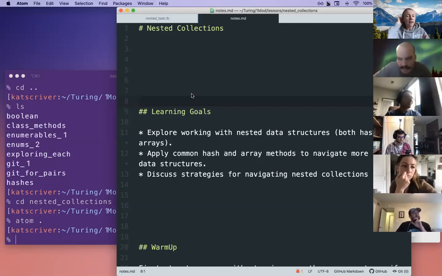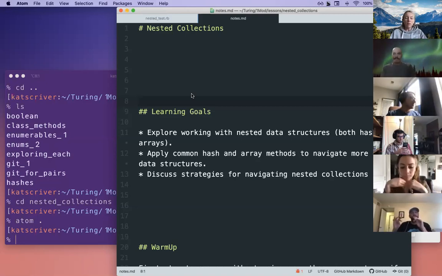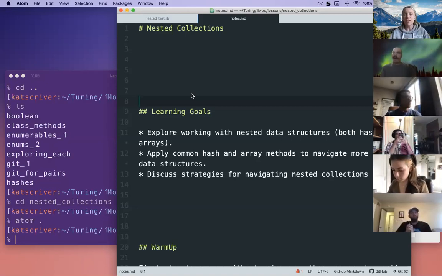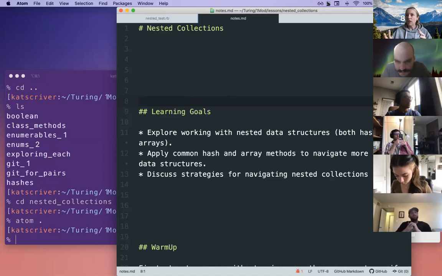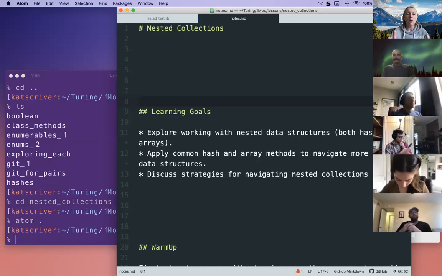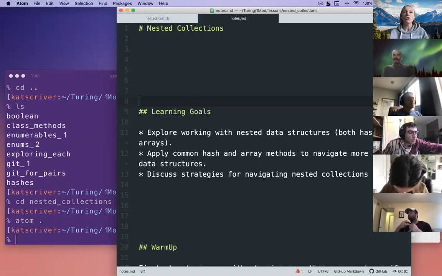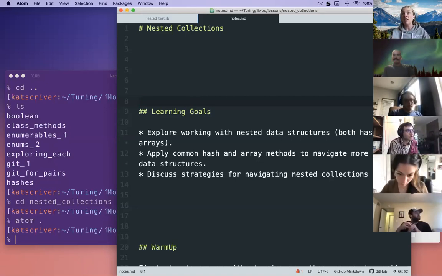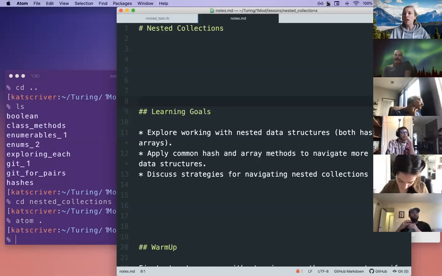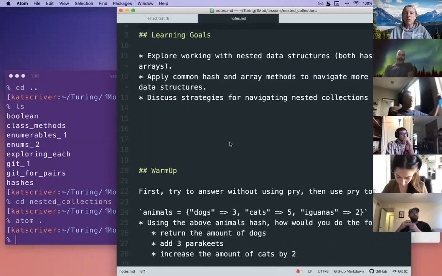So we want to get really good at exploring and navigating these nested data structures. And we'll discuss some strategies about that as well. The thing I really want to hone in on for this is that the concepts of how we navigate arrays and hashes never changes. So if we could get really, really good at this foundational knowledge of how we access hashes, how we manipulate them, how we work with arrays, then working with more complex nested data structures is going to be just a process of implementing that foundational knowledge over and over again. So that's really what we're going to hone in on.